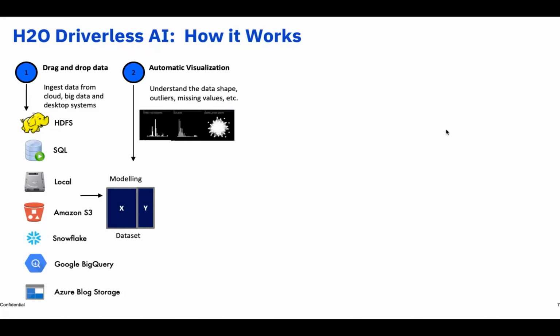Then the second step is maybe to use Driverless AI for automatic visualization. It's really interesting to look at the data. Of course, maybe there is a data preparation phase in step one, but it's really useful to use this automatic visualization to understand the data and see if there are some missing values. We'll talk about this in the demo. It can also detect outliers.